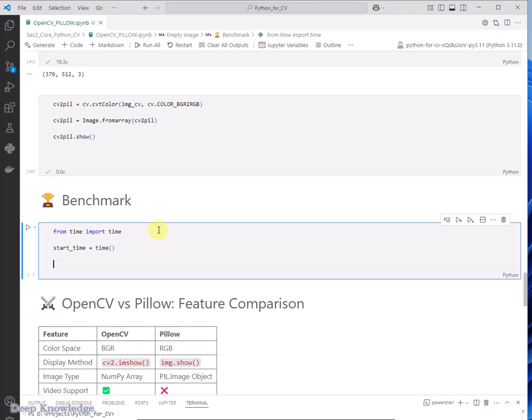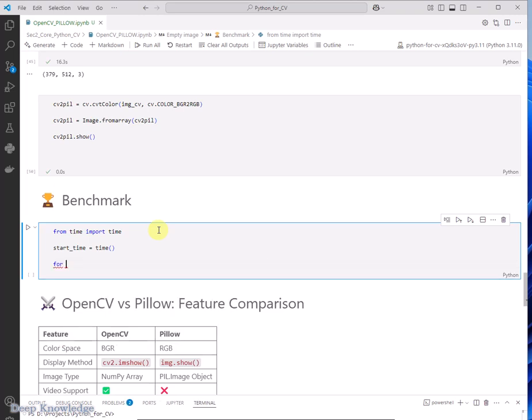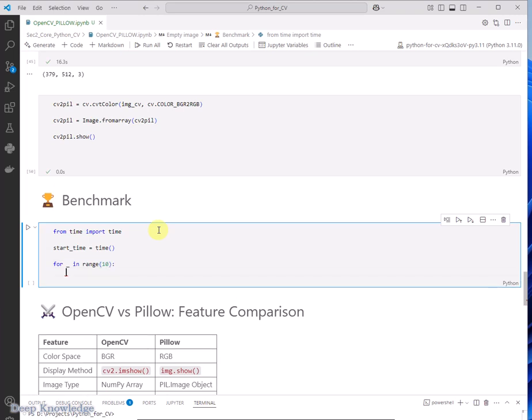And let's have a look. Let's have a for loop, for i in range 10.